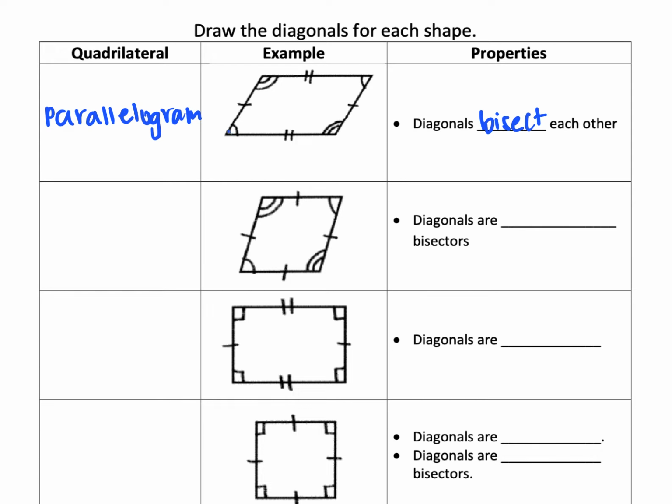So diagonals are just from one corner to its opposite corner. We draw a straight line. And we do the same thing with the other set of diagonals. And then that tells us that if they're bisecting, these two chunks of this line will be congruent, while these two sections of this line will be congruent. So they're bisecting one another.